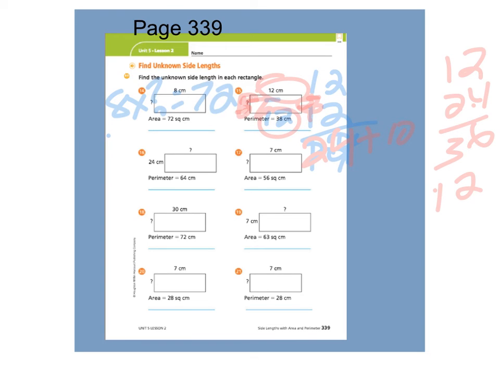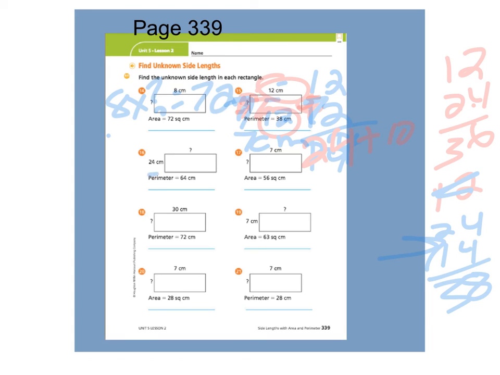Because we know that this is 12, so 12 and 12 is always 24. So then if we had a 7 and a 7, we'd have 24 plus 14. 4 and 4 is 8, 38. So that would be it. So the missing side would be 7 centimeters. Because 7 and 7 is 14, 12 and 12 is 24, 14 and 24 is 38. So that's the distance around.